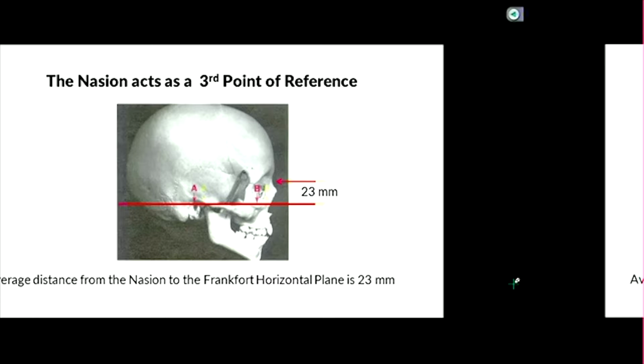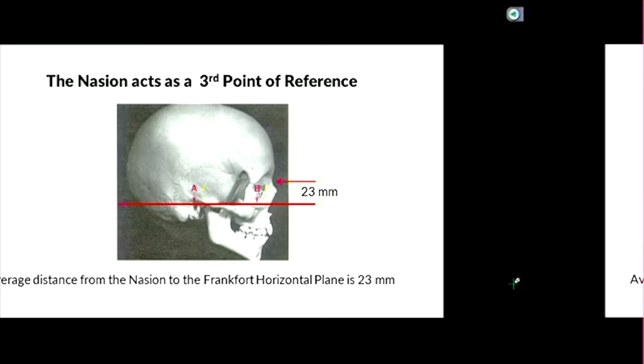Curve of Spee, right? And then from the frontal plane, we call that the curve of Wilson. So we have a curve of Spee, and let's say we want to measure that angle. It matters if I'm standing this way versus this way versus this way, if you're just using the horizon as one line out of that angle.